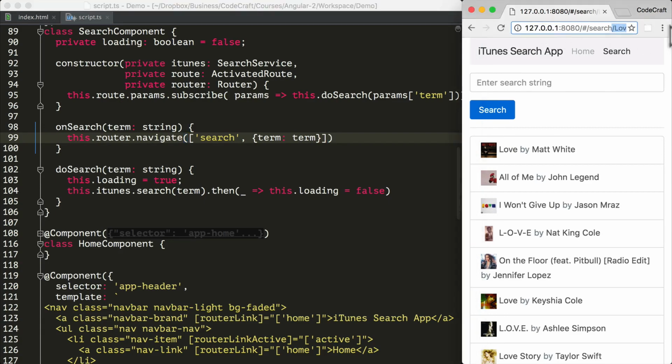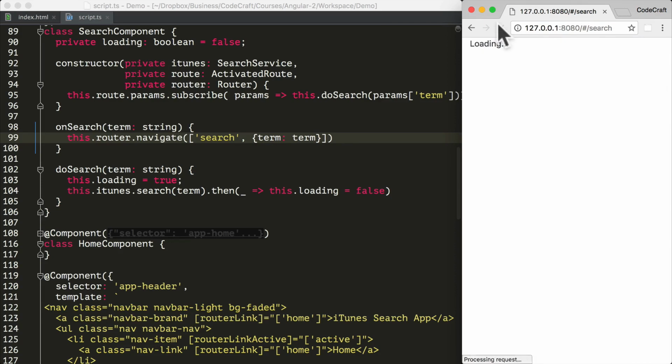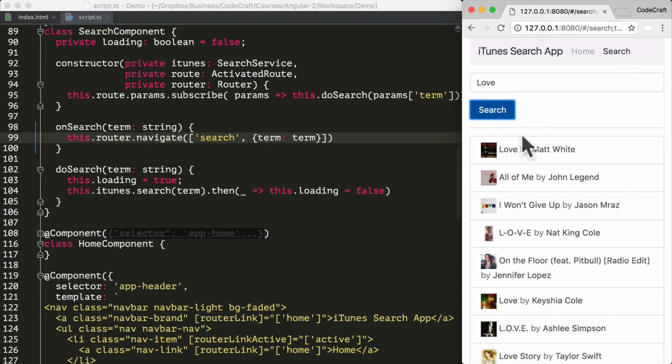So now if I go back to the root of our application, let me refresh the application actually. Now when I search for something like love, the search functions correctly. We're seeing the love results on the bottom of the page, but if I look at the URL, you'll see something a bit strange.